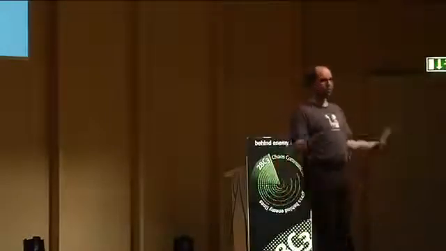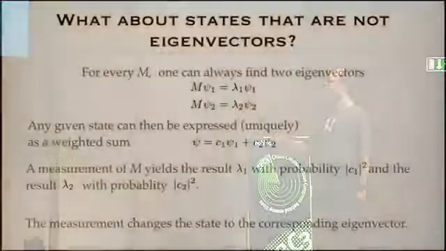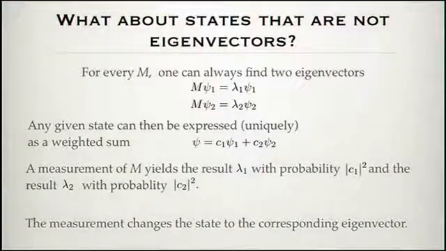Okay, so that was the case when I have eigenvectors, but not every vector is an eigenvector, right? But in the more difficult situation, there's hope in terms of the spectral theorem. It tells you that whenever I have some measurement m, I can always find two such eigenvectors, psi1 and psi2, and corresponding numbers lambda 1 and lambda 2. And then the most general state can always be expressed uniquely as a weighted sum of these two eigenvectors: I multiply them by some numbers and add them, and every psi I can write in such a way for the correct values of C1 and C2.